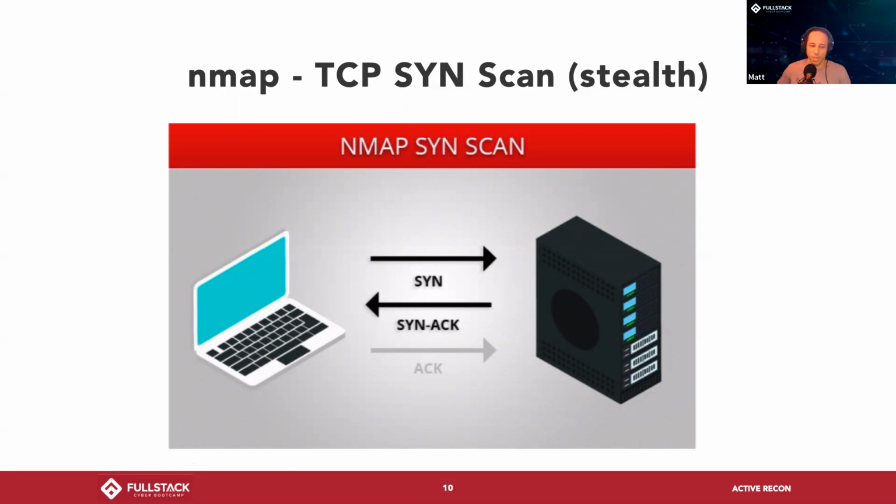This is the most common type of scan that we're going to be doing. It's called a TCP SYN scan. So the major difference is we don't send that final acknowledgement packet. This used to be known as stealthy because a lot of servers' logs wouldn't report this as a connection if it was never fully established. So it's just kind of poking, but most logs, I think, will record this interaction now. So we've got these two main types of scans, SYN scan, stealth scan.